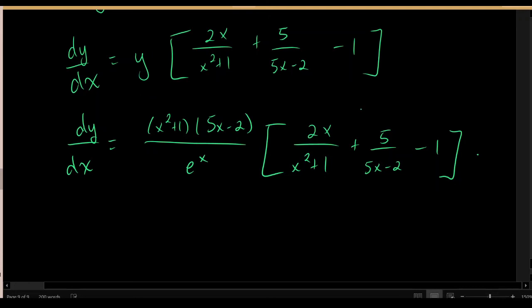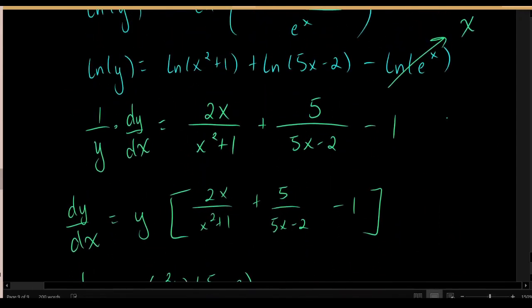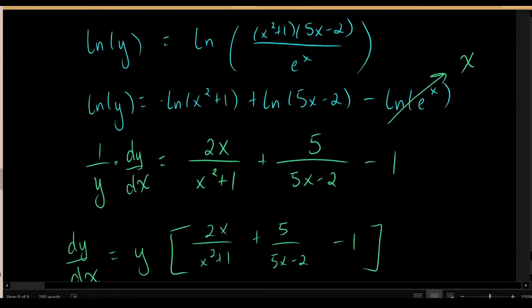Okay, that concludes today's material. Today we talked about logarithmic differentiation, which is a differentiation technique that exploits the properties of the logarithm. It's used, for example, to calculate the derivative of a function to the power of a function, or, as in this case, to calculate the derivative of an extremely complicated product slash quotient.